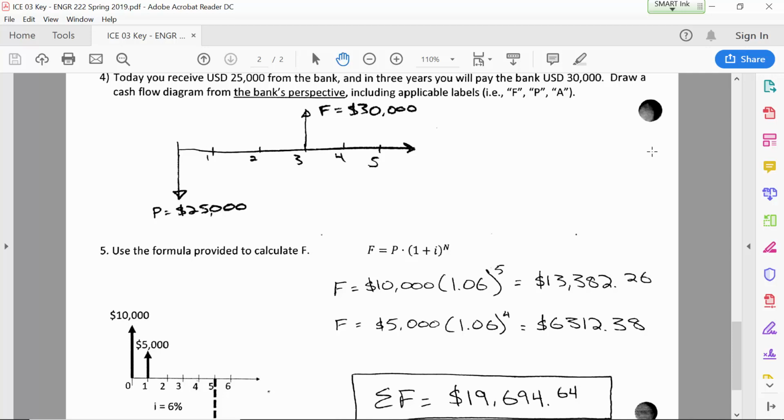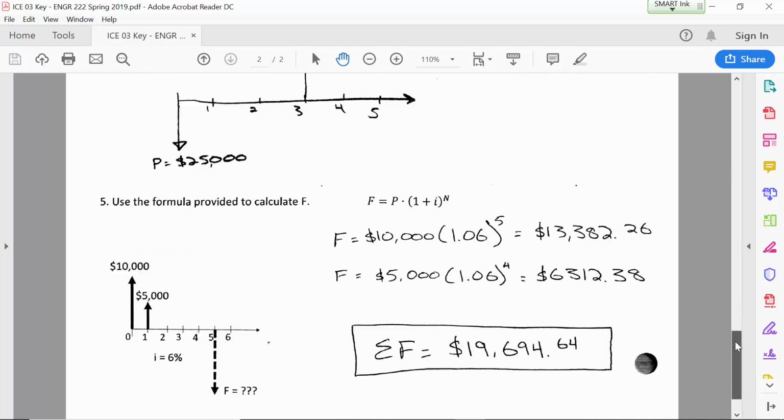Now, I got a good question I was walking around, and that is, is that an annual series or is it a single amount? And so in this case, it's a single $30,000 payment that you're going to do in year 3. So some of the clues, if it had said each, then that would be an indicator that it's an annual series, or if it said every year. But otherwise, this is just a single payment.